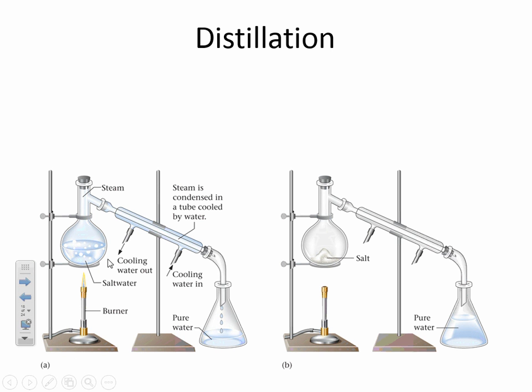So you boil your salt water, it turns to steam, you cool it down, so you have a tube on the inside, and you have water on the outside of that tube to condense it, and then it drips into your collecting system. By the end, you have this pile of salt, and you'll have pure water on the other side. So notice that the Bunsen burner is off there.